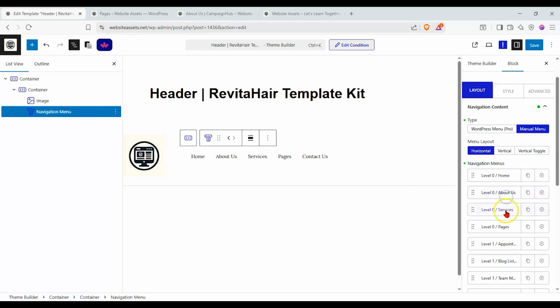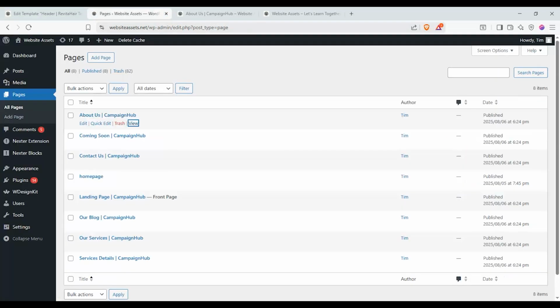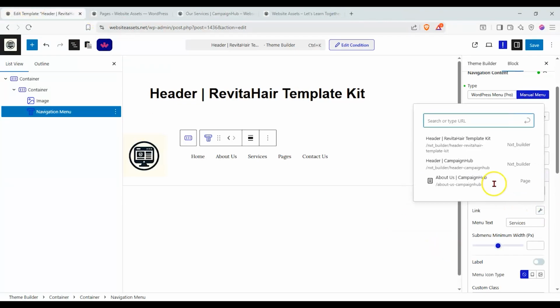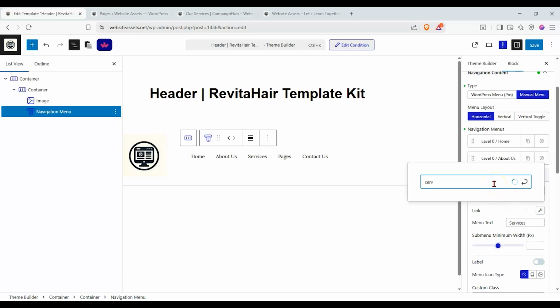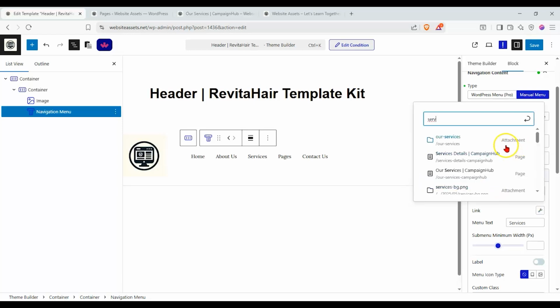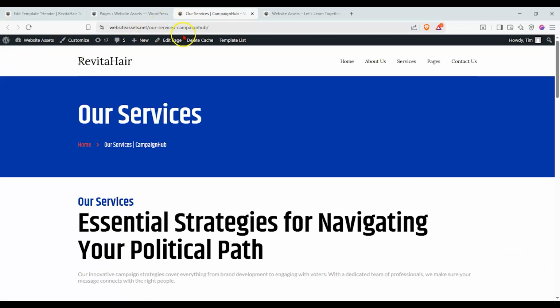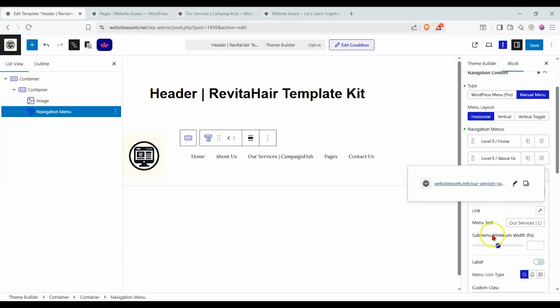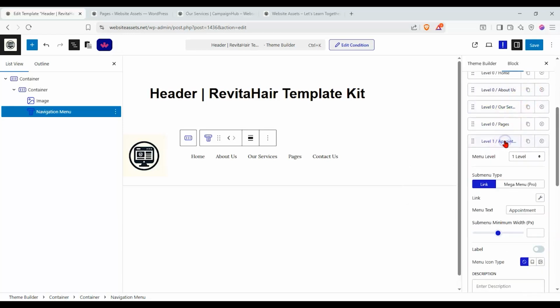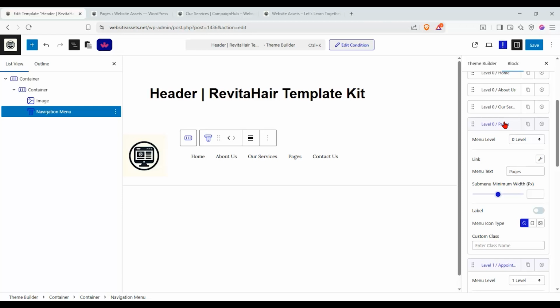And let's close this. And we're going to go through each one of these one by one. So we have our services. View that one. And if you didn't want to copy paste these, you can go ahead and just type services, and there you go, page, our services, click on that, and it should take us to exactly the same one. Okay, so let's go ahead and do that, but you can see that it automatically changes the menu text, right?